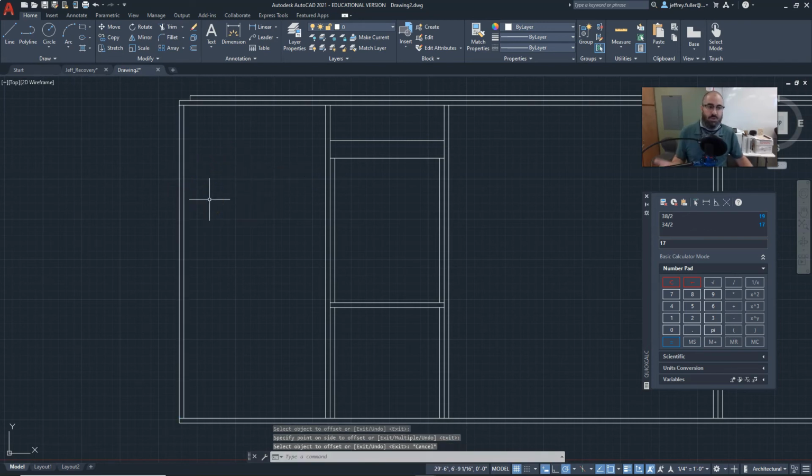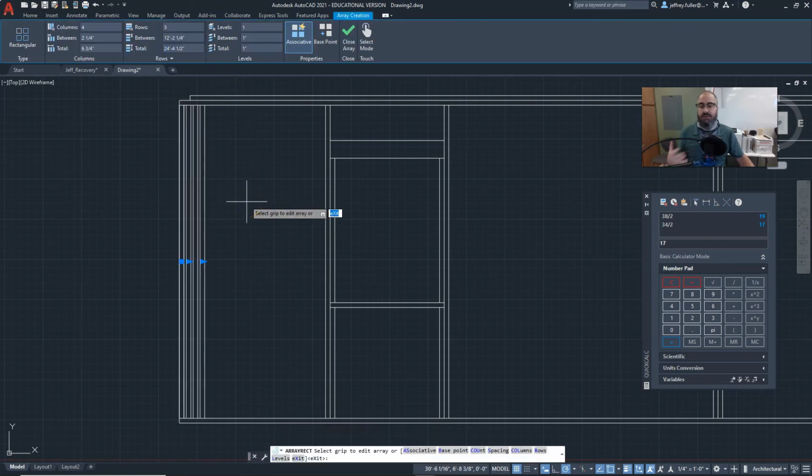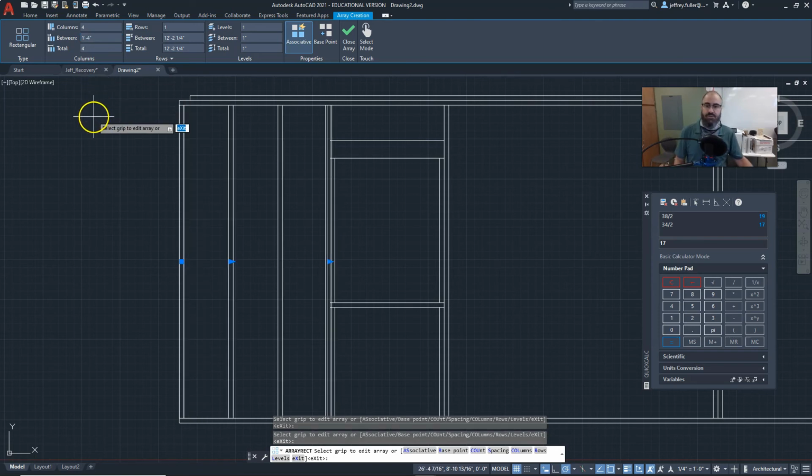Okay, and now I'm going to create an array. So I'm going to select those 2 lines, the studs. Click on the array tool. It automatically goes into a default array mode. I want my rows just to be one row, but my columns are going to increase. I'm going to come over here to where it says space between. The space between studs in this case is going to be 16 inches. 16 inch on center is what we typically do our wall framing with. Okay, so 16 inches on center.